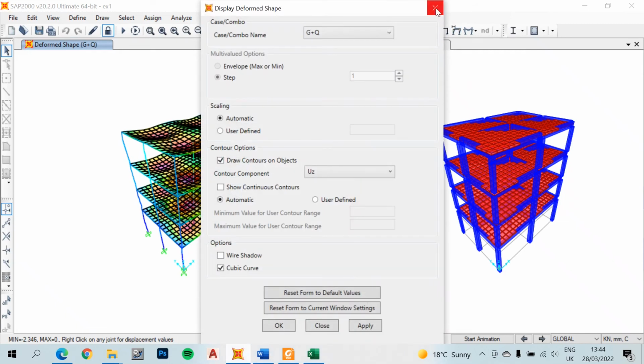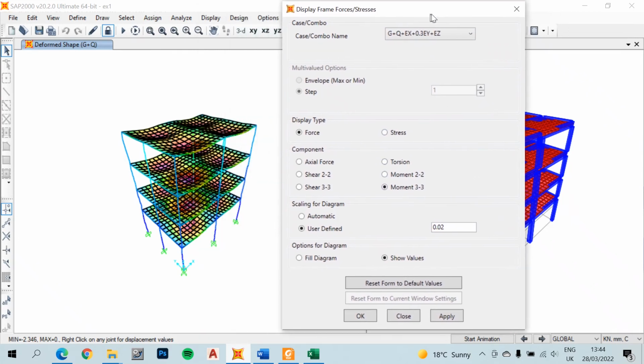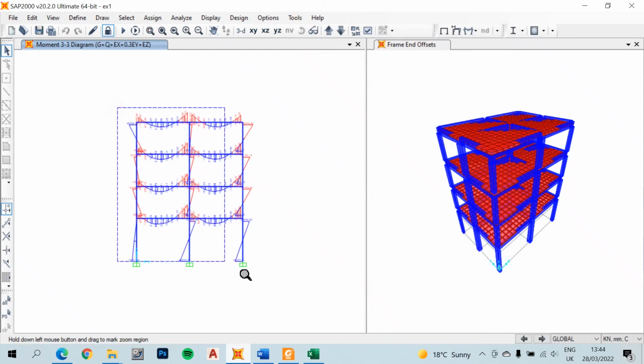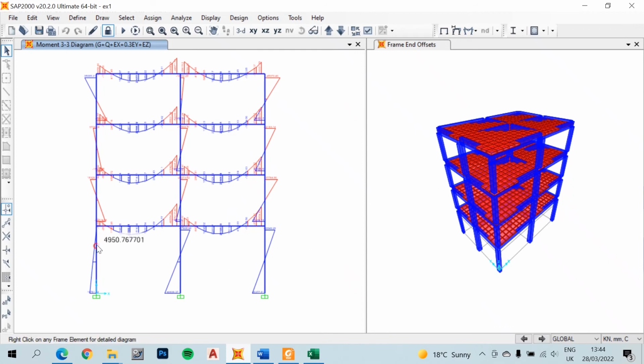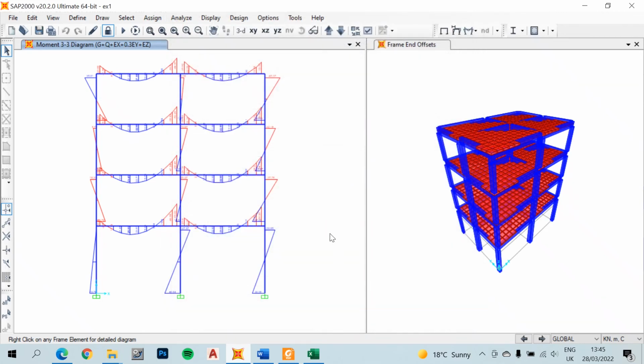We can also come here and try to check the, let's check the moments under this combination, this one, and see if they make sense. Let's put in the X direction, try to maximize the view. So yeah, normally you know that when you have earthquake loads, you should expect this kind of loading in this direction. And let me put back in kilonewton meter. You can see now that we can see all the values we have. For this column, you can see that the maximum moment is 46 kilonewton meter. You have the shear values, the deflection, everything.